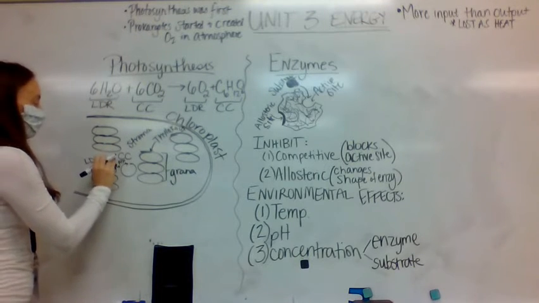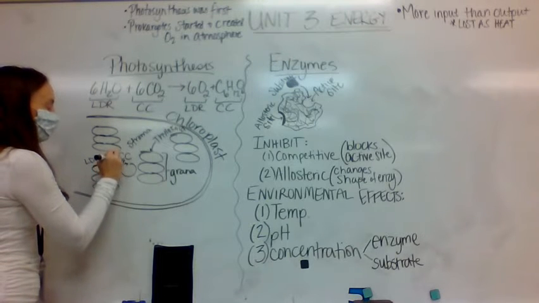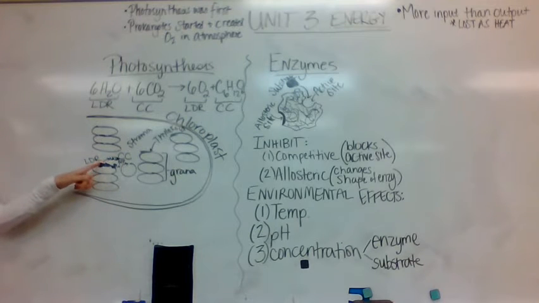NADPH, right? So I would just put a little arrow saying, hey, from here we get NADPH. Oh my gosh, so tiny and cute. From here, we get NADPH leaving and going to the Calvin cycle, and ATP leaving and going to the Calvin cycle, and that powers the Calvin cycle. Okay.